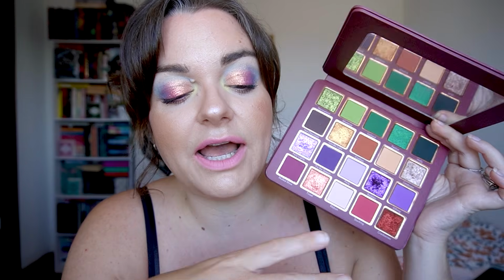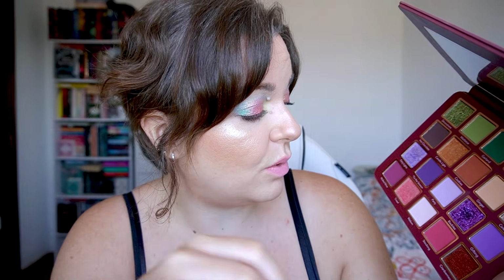Okay, moving on, we have a Cosmic Beauty palette. I have the 'Tis the Season, which I will be doing a 3 looks, 4 looks, or whatever style video. I think this is really colorful and this is fun, and I haven't used it enough and I want to. Now, I like Cosmic Beauty. I think they're very, very easy to wear and also to apply on the eyes. I've had no issue in that respect with them at all.